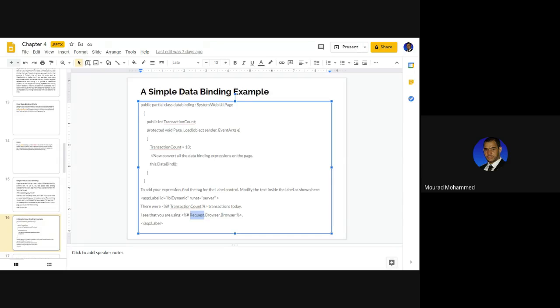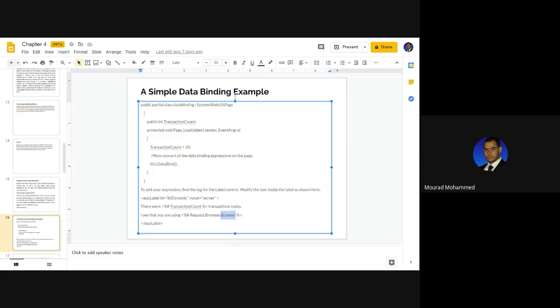So there are two phrases inside the same label. The first one is, let's say, binding to a single value, and this single value is already fixed to 10. The second one, either we are submitting or we have something specified here to represent this browser value.